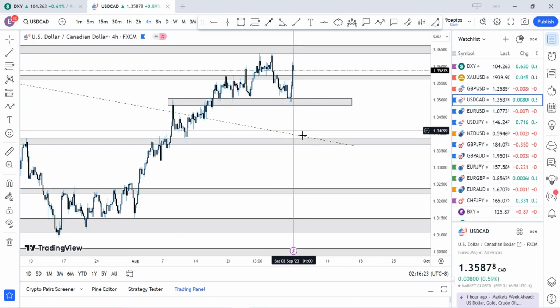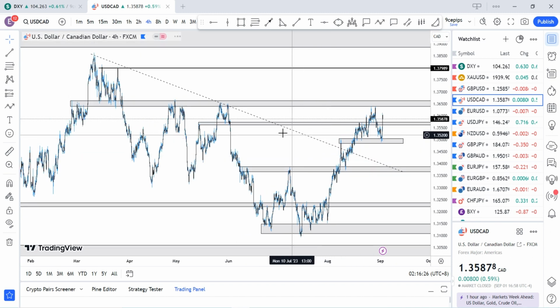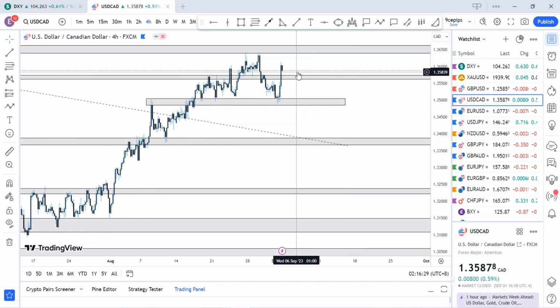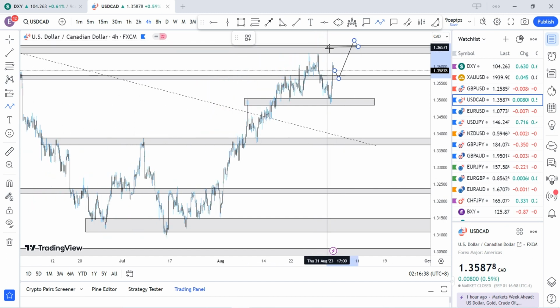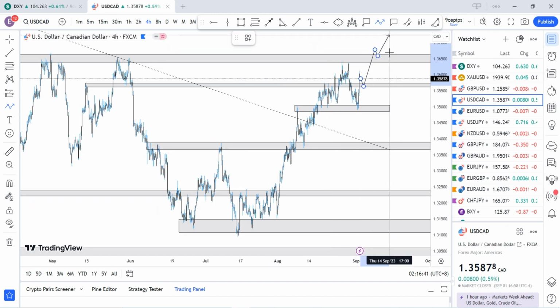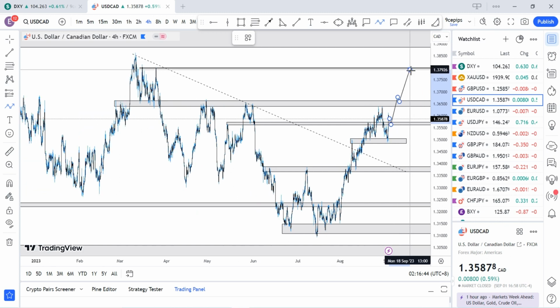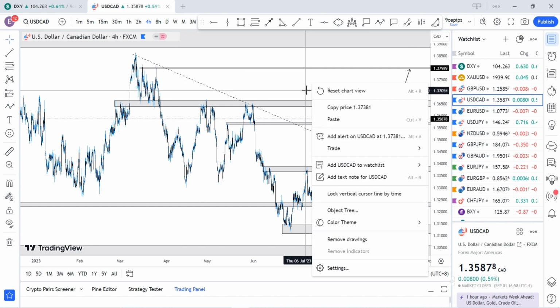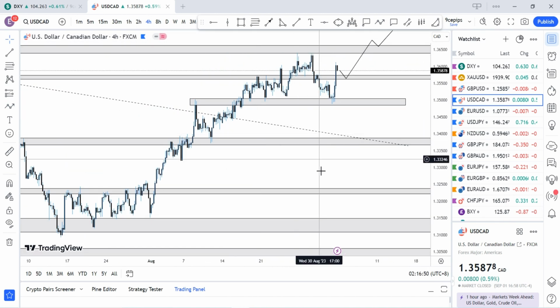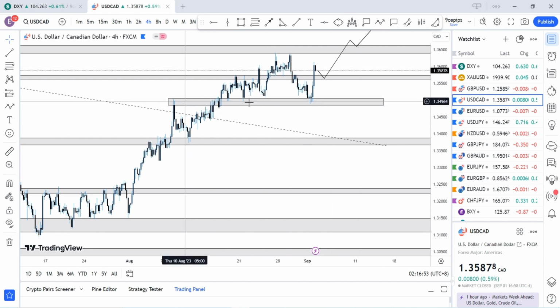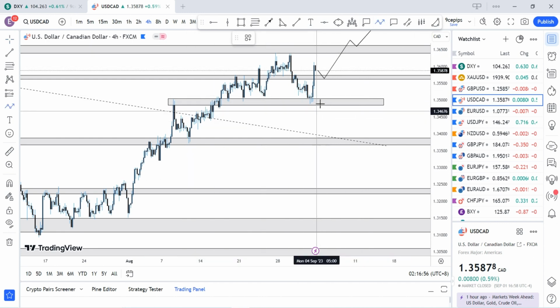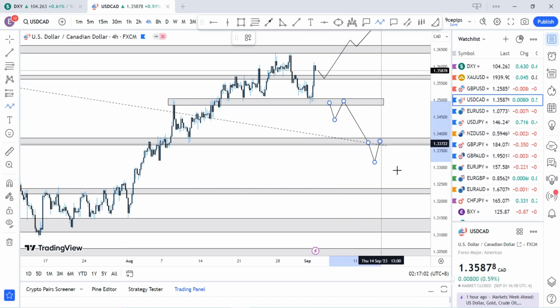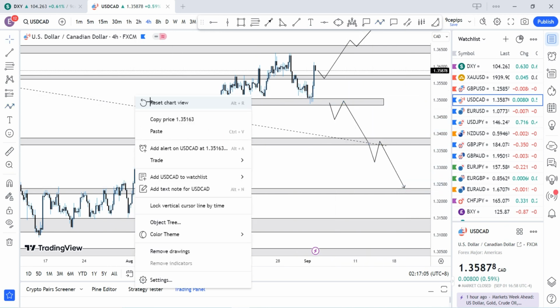Lastly, USDCAD. If we get that bullish continuation or bullish momentum on DXY, we also get a bullish movement here on the USDCAD. Looking out for something possibly this way, a pullback into these regions, and then break, retest, and then continue to the upside. Okay, that's that. And we also have a possibility where we have confidence to sell USDCAD, if price comes back to break this region, then we might get something like this, retest these regions and retest. All right, so let's see how that plays out.